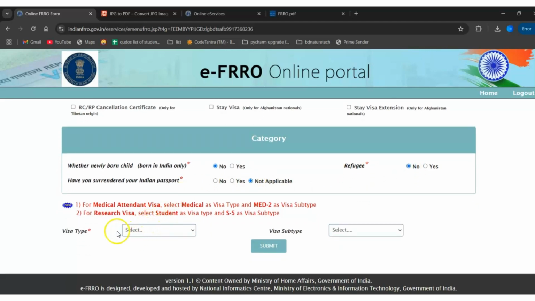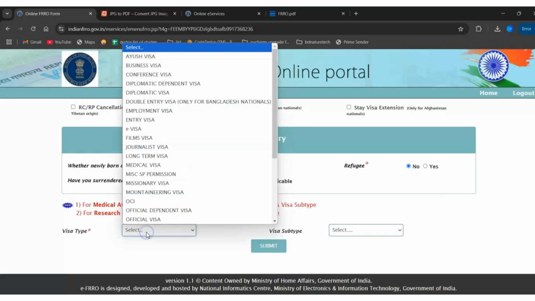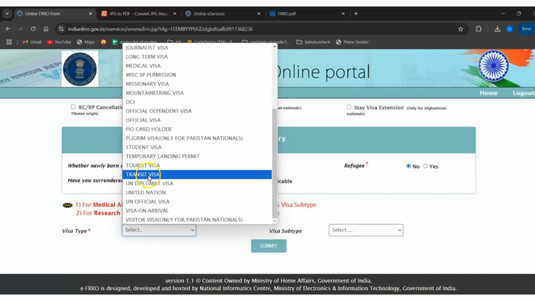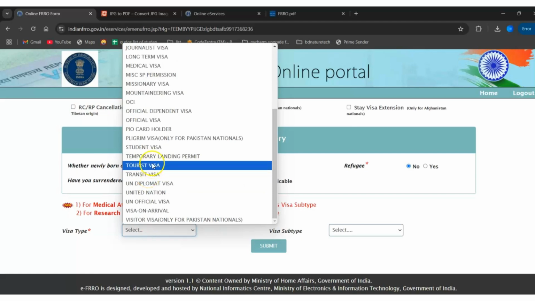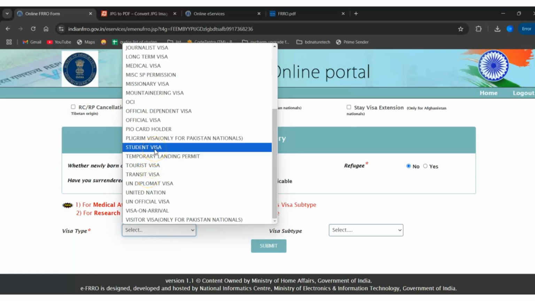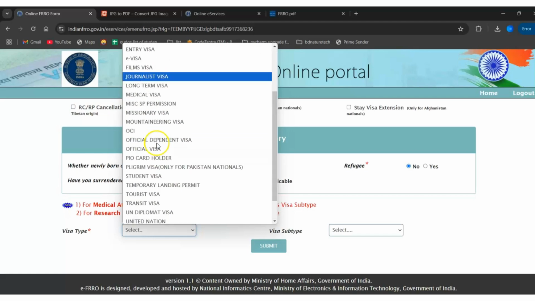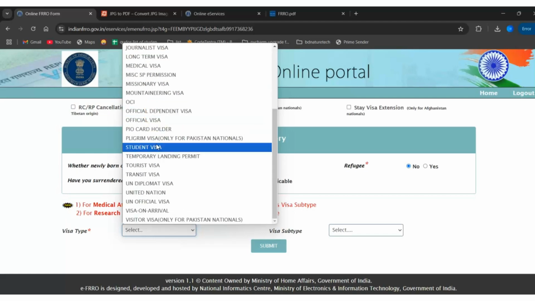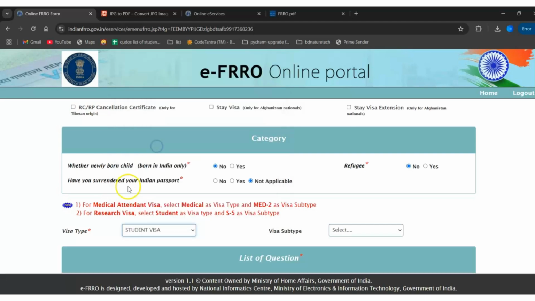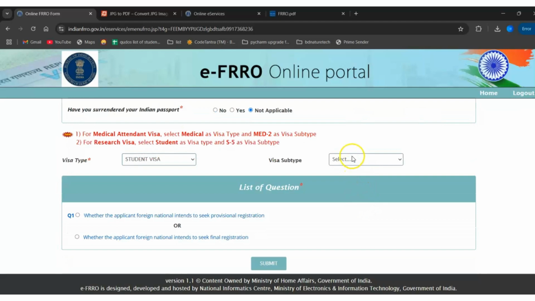Now the visa type where you belong. There are various visa types depending on the category you belong to, so you have to select the category. But for this video's purpose, you are going to use student, because I'm making this particularly for students, and it's also applicable for other users. So I'm going to select student, and then when you select student visa, we have various categories of student visa. Before the student visa, we have different kinds of visa depending on the visa you fall into. Even tourist visa is the same.